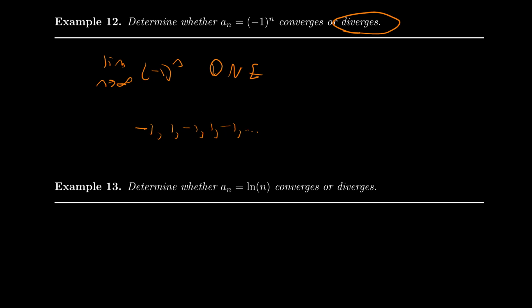How about the natural log of n? Does that converge or diverge? Then we look at the limit, because that's what it has to do with. The limit as n goes to infinity of the natural log of n. We know that this goes to infinity. It goes to infinity extremely slowly, and the quote-unquote closer it gets to infinity, the slower it goes, but it does grow without bound. And since infinity is not a number, it diverges. The only way that it converges is if you get a number out in the limit.